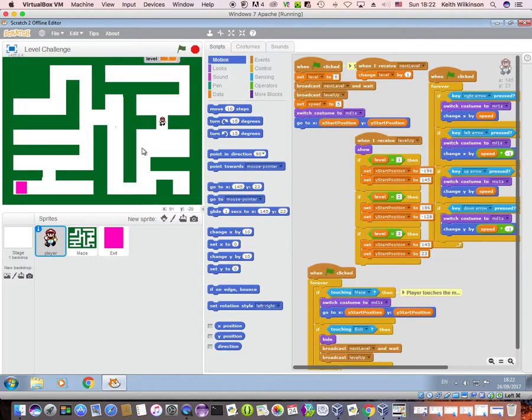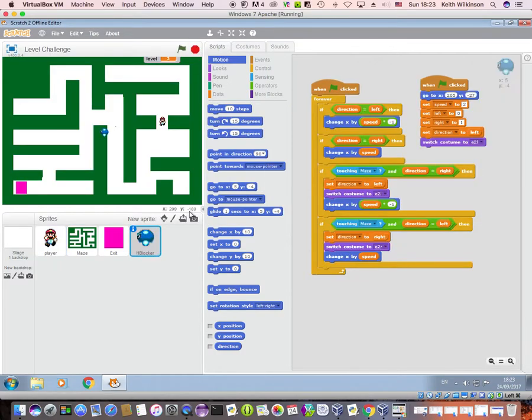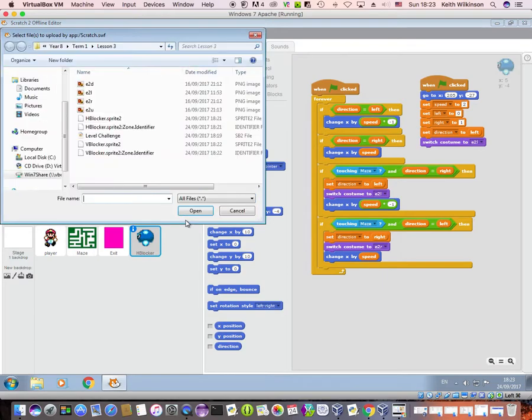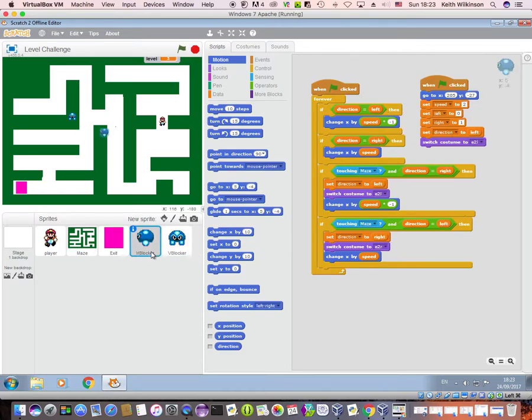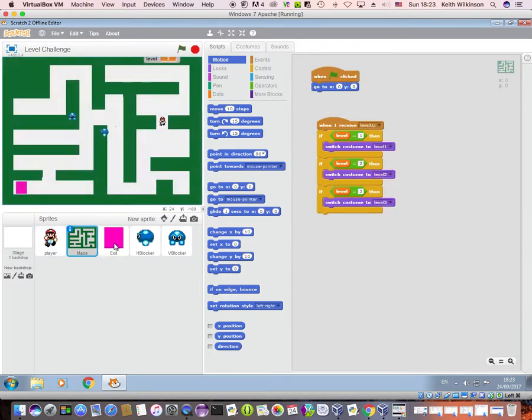If I open that, what I can do now is import both of those new sprites. So I'm going to upload a sprite from the file. I'm going to upload the horizontal blocker. There we go. And I'm going to upload the vertical blocker. And now I have both of those sprites with their code in my new game.